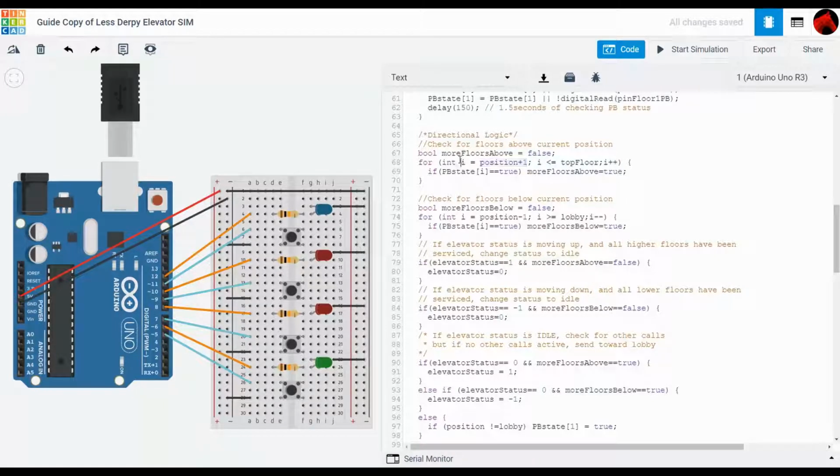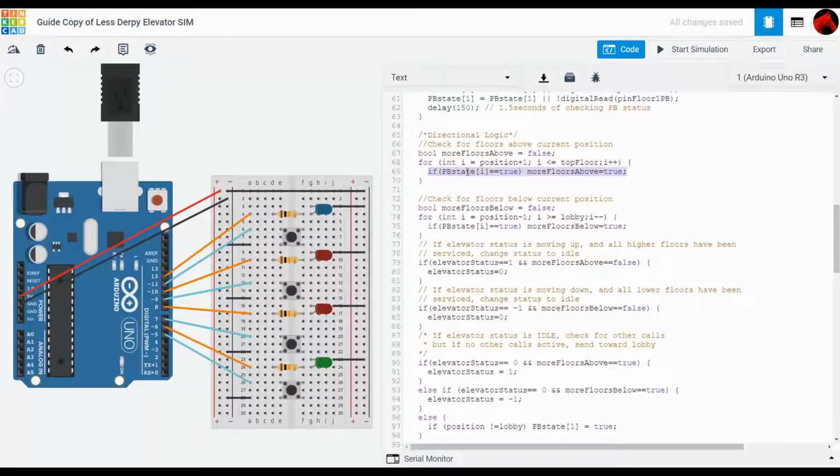I is going to be initialized to 3, because if we're at floor 2, we don't care if the floor 2 push button is pressed. We only care if floor 3 or 4 is pressed. As long as I is less than or equal to the top floor, less than or equal to 4, we will execute this code.